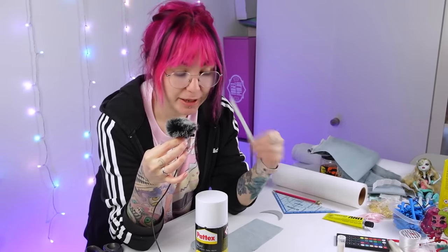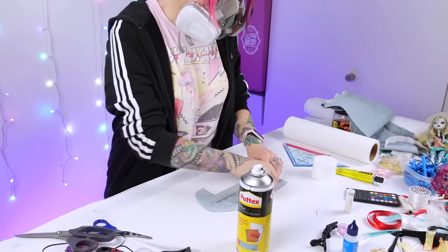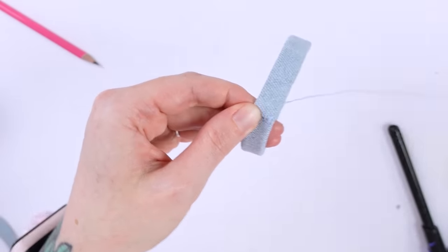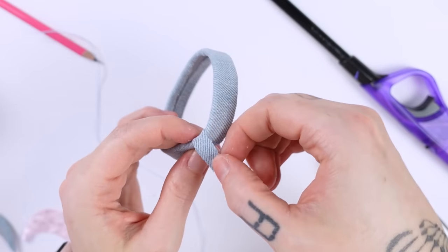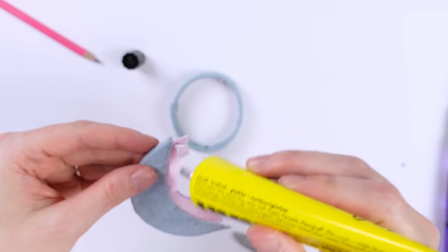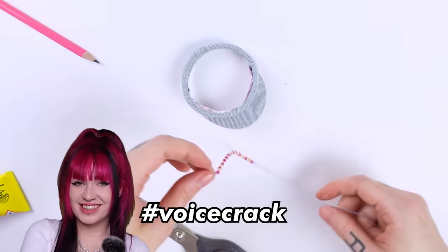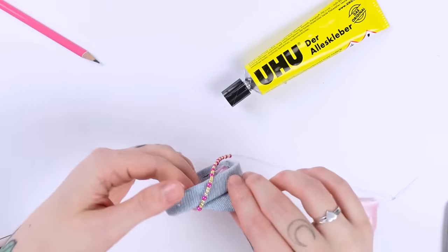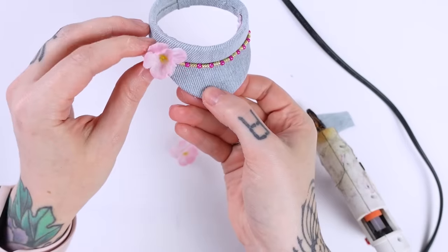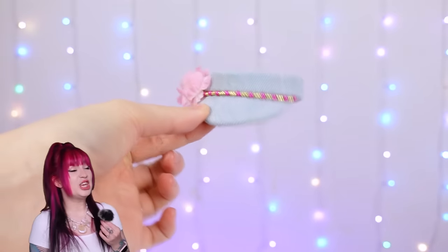In order to make her sun visor I cut out some foam pieces and need to glue denim fabric around it with spray adhesive. I really don't like spray adhesive because it feels so uncontrollable but it does work really neat for projects like this. After gluing the fabric around the foam piece I sew together the back seam with a couple of hand stitches, burn off any fiber edges and hide the seam with a little fray-checked fabric strip. For the inside of the brim I glued some velvet fabric to it and then glued the brim to the headband. I also add a beaded chain from one end to the other along the brim and finish off the sun visor with some cute little pink flowers. I actually used Frankie's military hat pattern for that but just didn't make the crown — reuse patterns where you can!